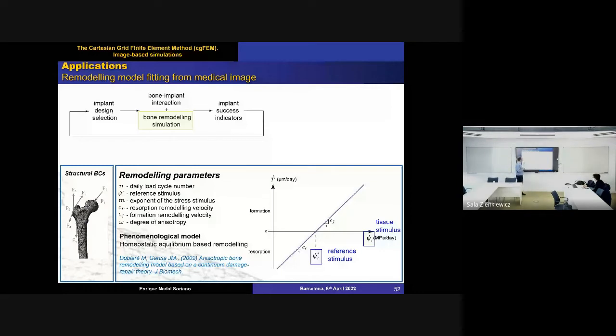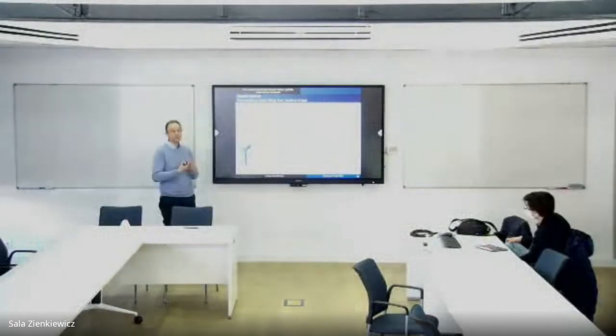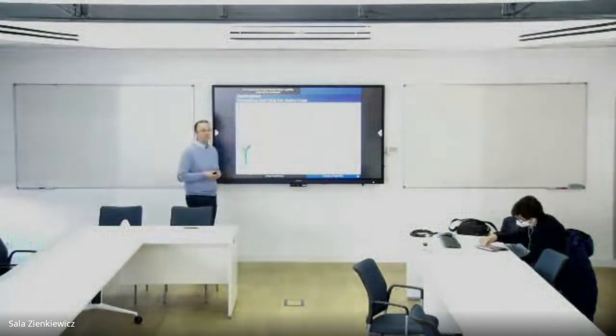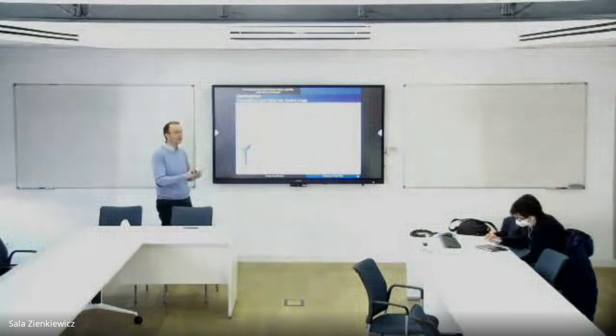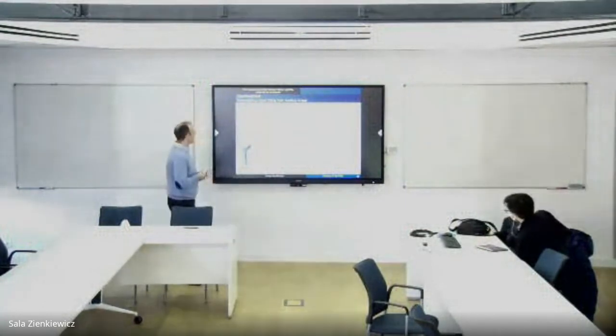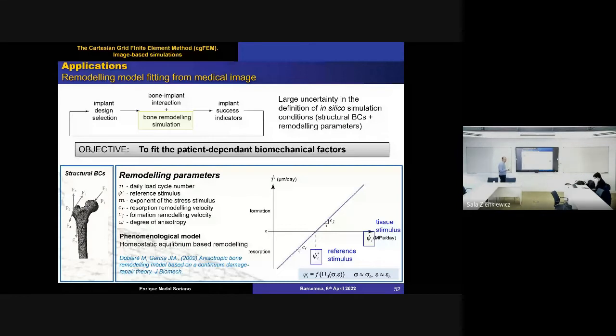Well, but there is a very high uncertainty in the remodeling parameters or in the loads. It's really difficult to measure the load. It's possible to measure, for instance, in a masticatory, the maximum load. But what about the load that the person has each day, the one of interest for remodeling? Well, we developed a strategy for doing that in an efficient manner, we think.